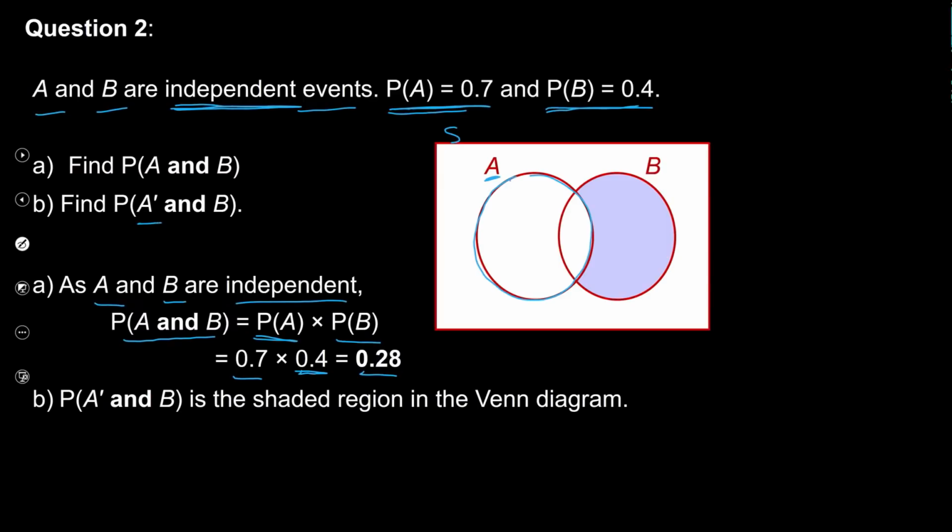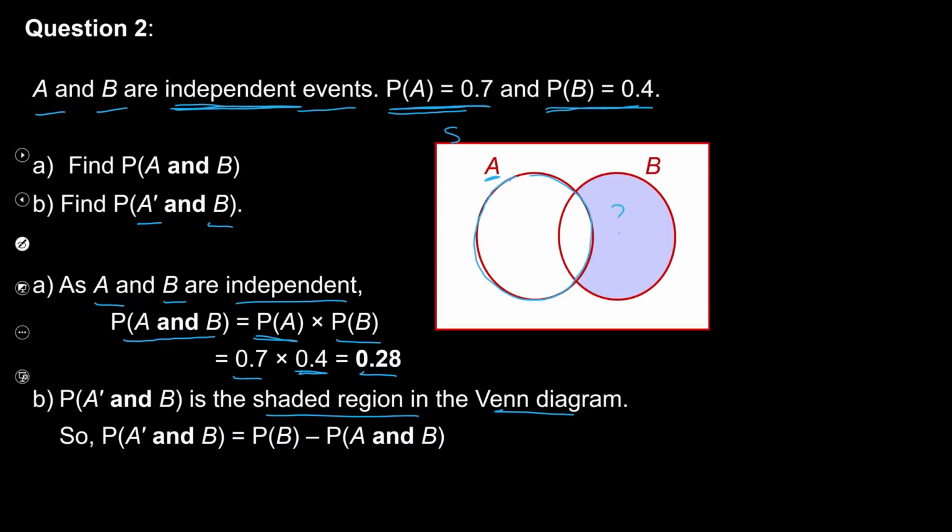So not A and B is the shaded region in the Venn diagram. We can see this is the shaded region there. We've shaded it, so we just have to calculate that. So how can we do this? So we know that not A and B, this part, will be B minus the intersection. Are we all together? For us to calculate this piece, it will be this whole B, minus the intersection to give us this shaded region.